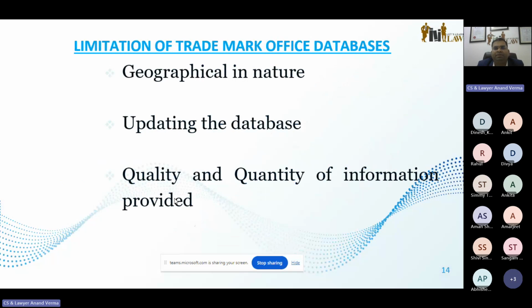And then there are some limitations of the trademark office database, because you should not fully rely only on the Indian trademark office database.